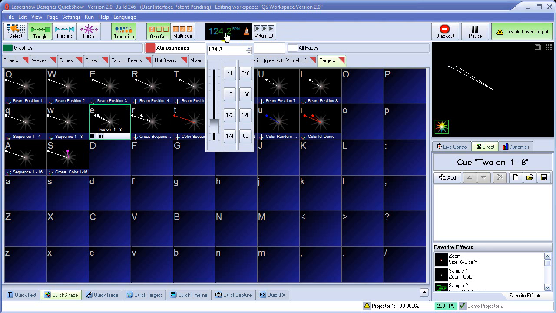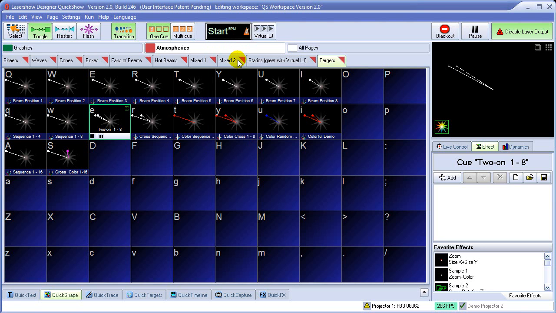So if you right click here, we can say, okay, QuickShow, do everything twice as fast as the beat of the music, or do everything half as fast as the beat of the music. So these are ways in which you can just kind of very quickly get around the beat, and also some quick times over here that are pretty standard: 120 beats per minute, 160 beats per minute, 240 beats per minute, and so forth.